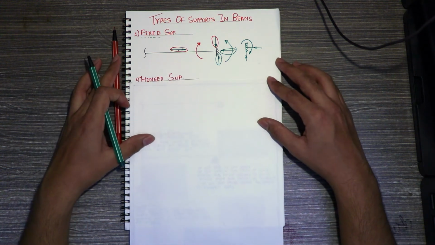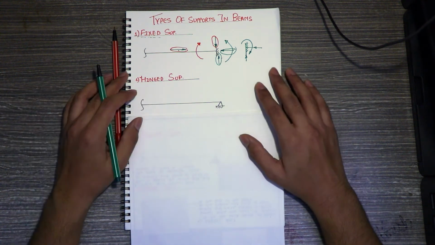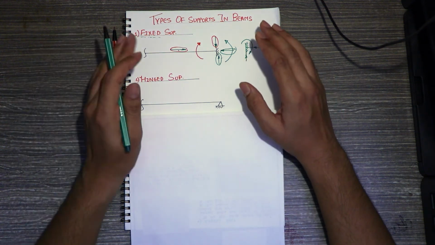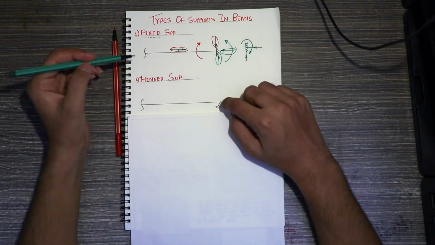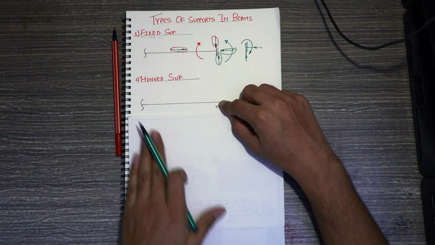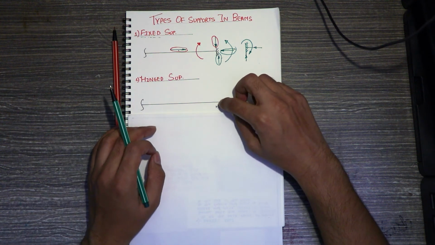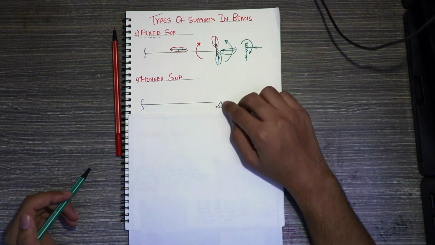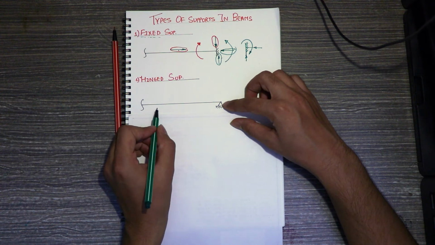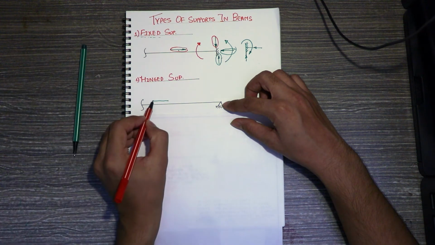Now coming towards the second support, which is hinged support. Now you have seen hinges on doors, right? If you remember, you can apply force and rotate the door along a hinge. For example, if this isn't a beam, this is a door, you can apply some push over here and you can rotate the door on the point of hinge, but you can't displace the door from the hinge. Now let's see in simple terms when applying two beams. If for example I apply some force towards the right hand, sorry, let me use red for the force applied.